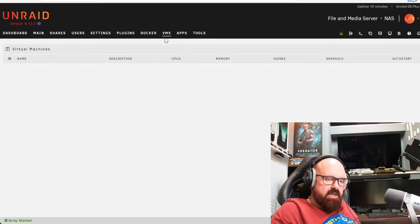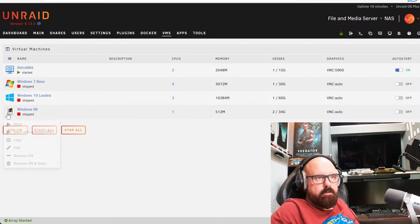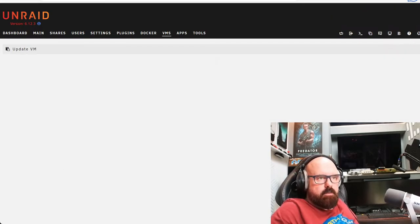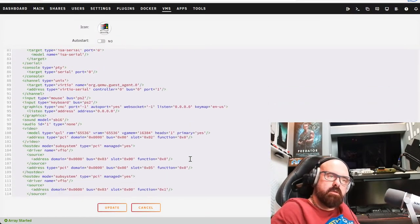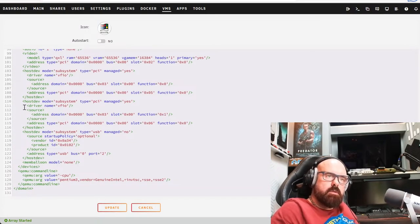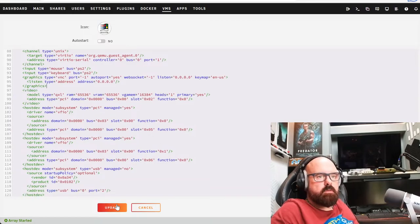Last step is just remove the emulator. And that's going to edit and go to the XML and delete the two lines, not one line. Oh, here it is. Okay. 97, 98. And update and run, right?